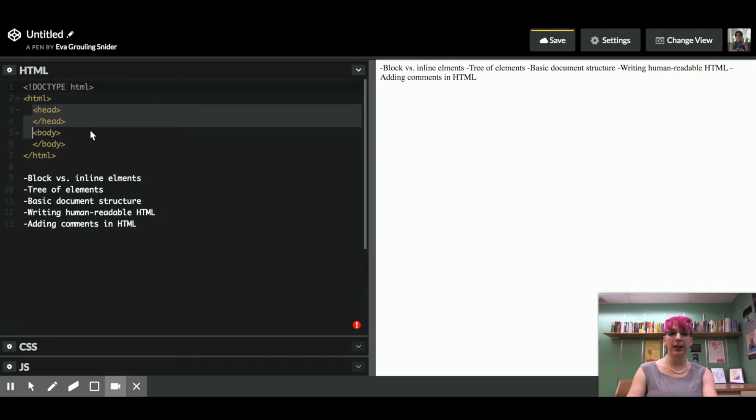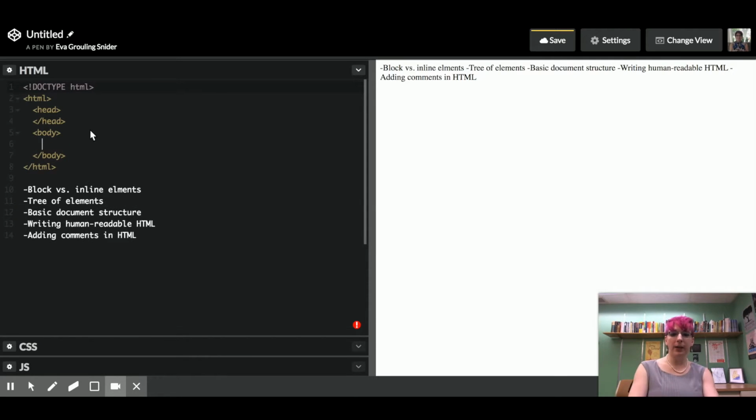The head is not actually displayed in the browser window, so anything that you put in the head is going to be information about the document. So one of the most common things is metadata, including things like information for search engines, or connecting to style sheets, or importing fonts, or things like that. The body area is what displays in the actual window of the browser, so this is where all of your content is going to go.